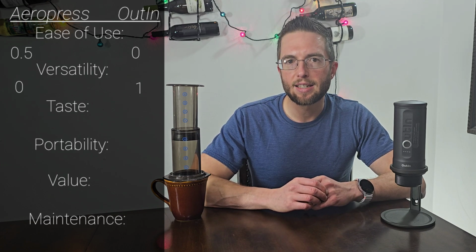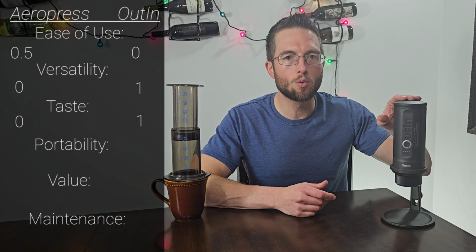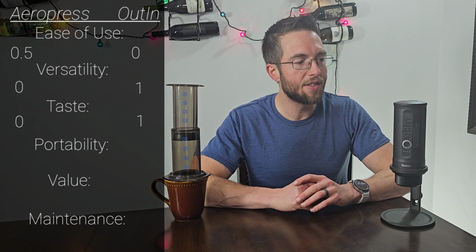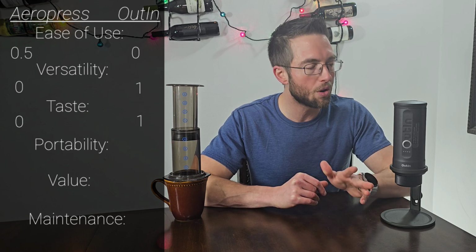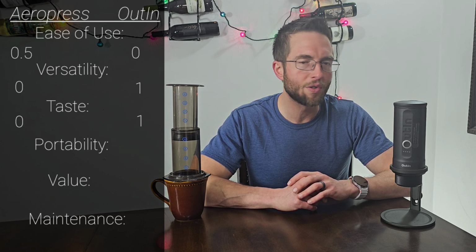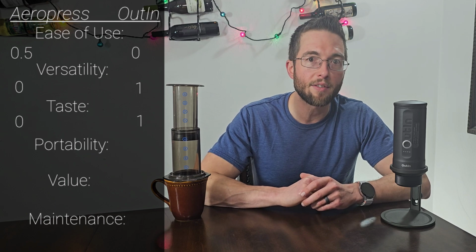Next is taste. And yes, obviously that's going to the OutIn. It is much superior in taste. This thing rivals the real deal espresso machines that I've used and had. And I mean, I use a Flair Pro 2 every morning, and this one comes drastically close to the quality of that thing. I was blown away. This is the only espresso machine with a pressurized portafilter that's even come close to non-pressurized portafilter espresso machines. For the price, I have not ever found an espresso machine to have as good taste.